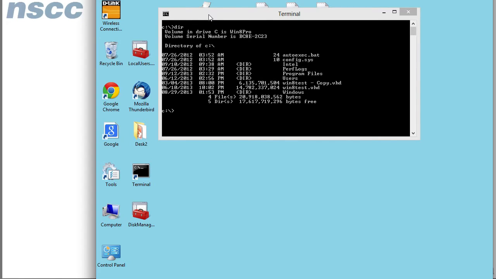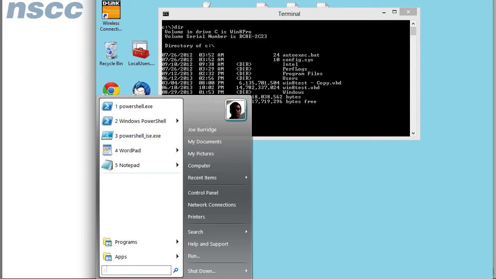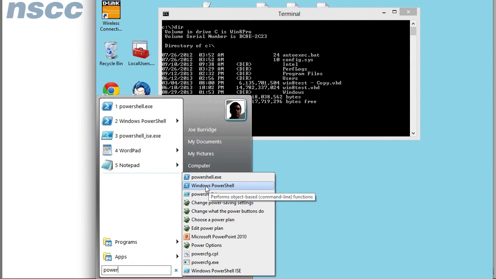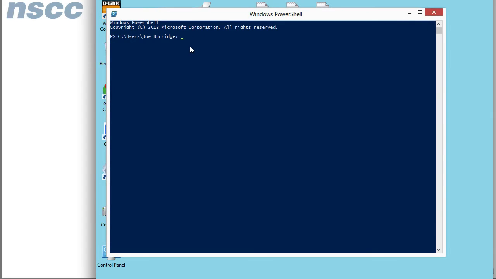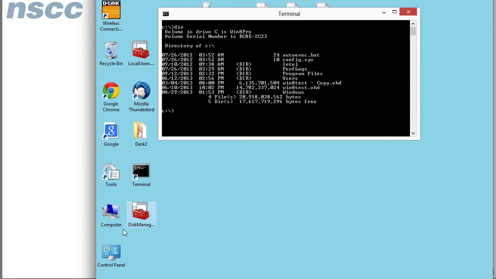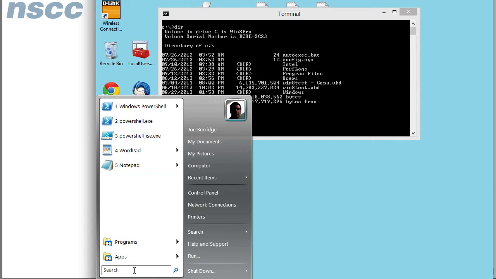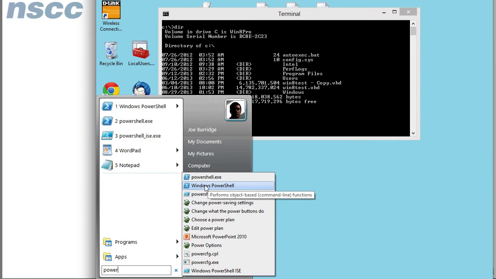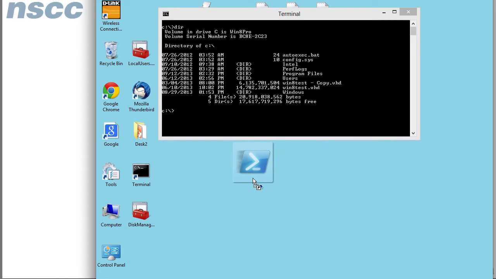So here we have a typical command box. To get at PowerShell, there's a number of different ways you can bring up the PowerShell environment. You can search for it. If you just type power, you'll see Windows PowerShell will be one of the options here. So we're going to bring up PowerShell and show the environment. It very much looks like a DOS environment. And you can customize this, but one of the first things we're going to do is to bring a shortcut onto my desktop. So the Windows PowerShell, I can drag over, hold on my keyboard the option command down until I see the little arrow, and I'm going to let go. So this is my PowerShell shortcut.